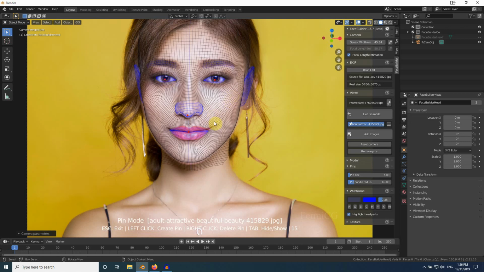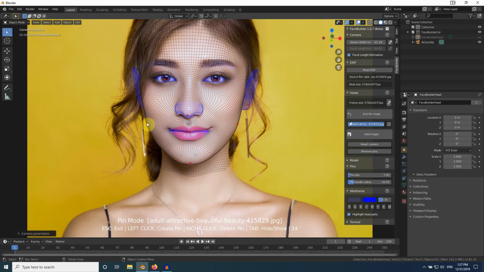So this, and here also, you need to change a little bit. So we roughly matched her face here, and there is a lot of change here on her ears. So we create one here and move a little bit. See, it's already matched with this area. You can create one here and move.